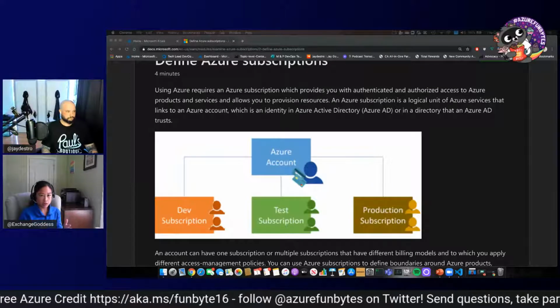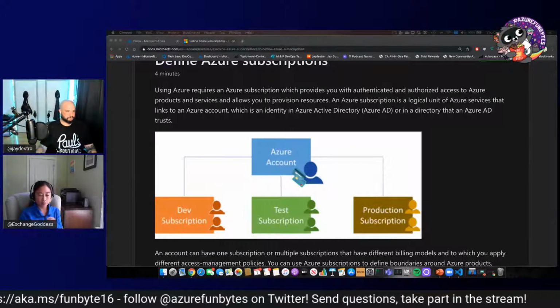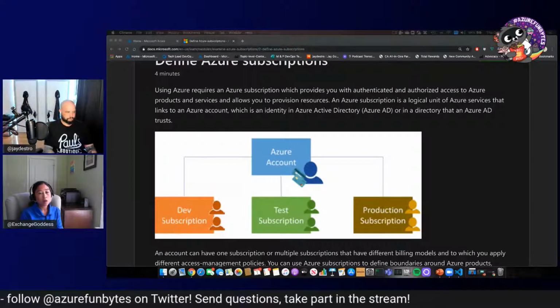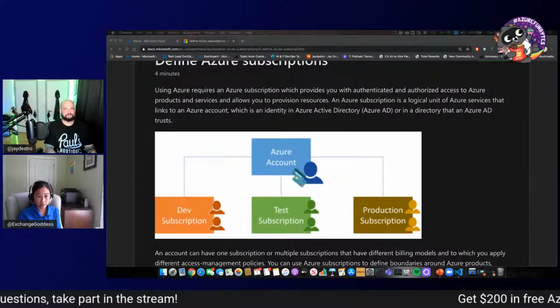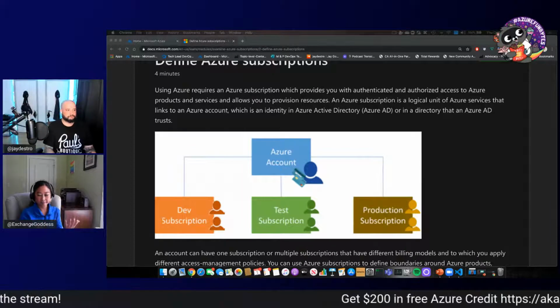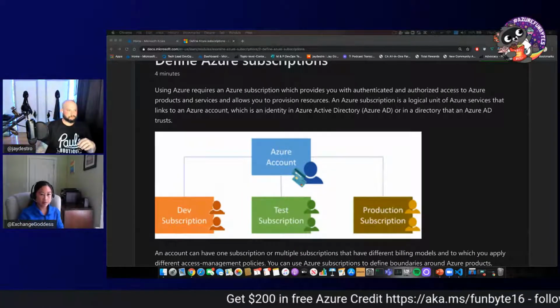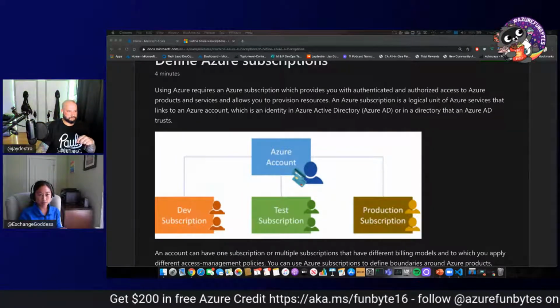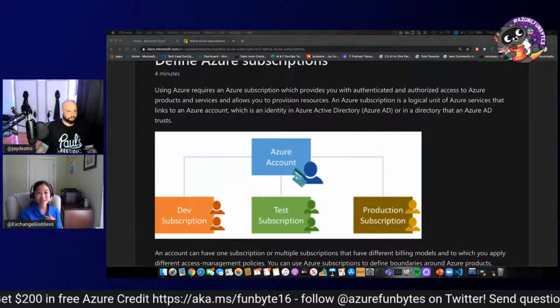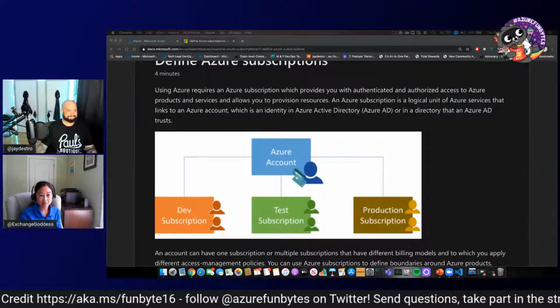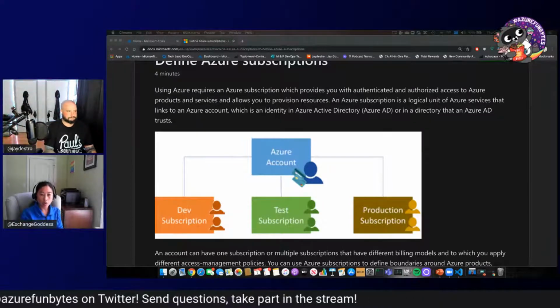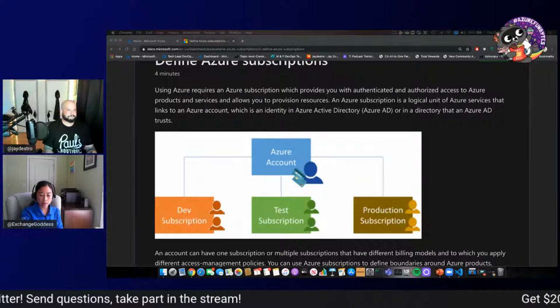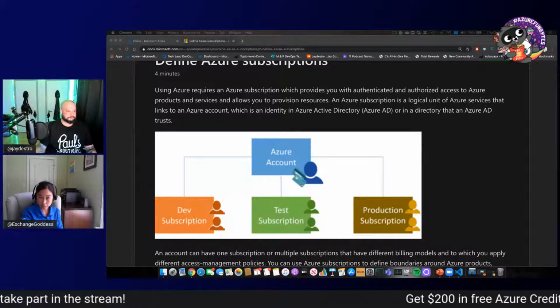You have a smaller organization, so you could just have the Microsoft customer agreement, or you just have one as the pay-as-you-go. It's sort of like an individual account, and those types of subscriptions, like, honestly, I have one of those. Yeah, it's for anybody, right? If you want to start using Azure, you get the pay as you go, and you're only being billed for the resources that you're using.